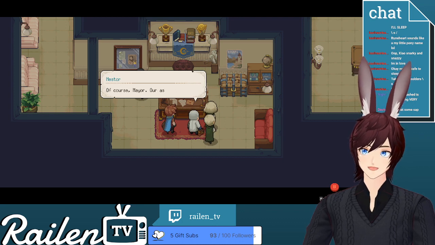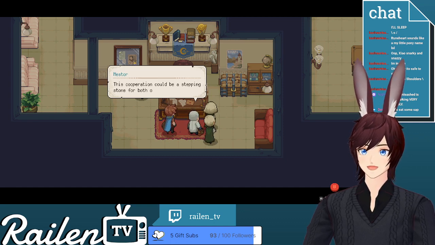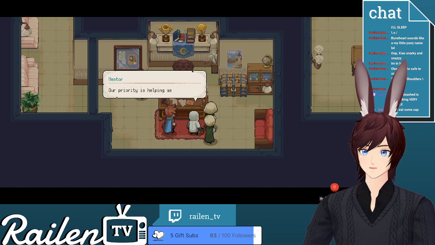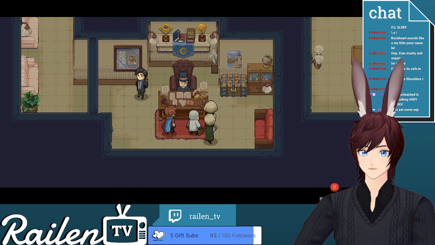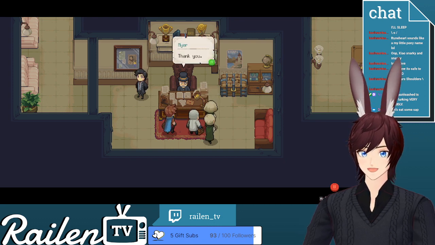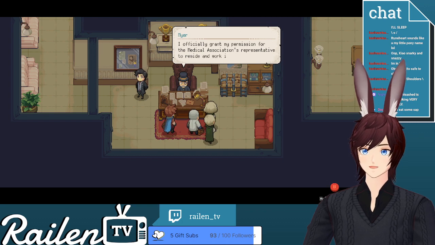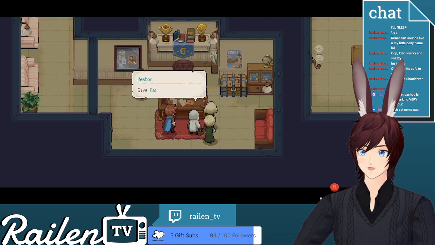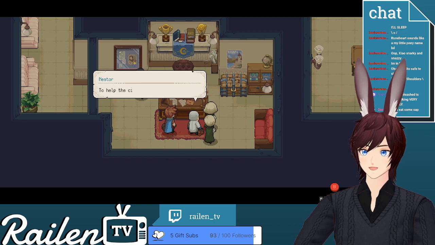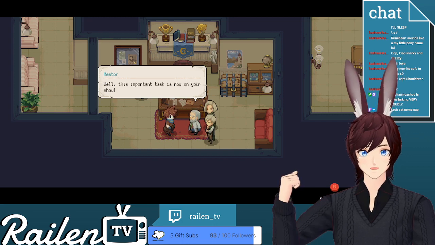Yeah, that's fine. Of course, Mayor. Our association would be glad to assist you. This cooperation could be a stepping stone for both of us. Our priority is helping as many places as we can to stay safe and healthy. Railen TV can stay here for as long as you need. Can I not go home? Please? There's rats in that house. I officially grant my permission for the Medical Association's representative to reside and work in Moonbury. And I, as a delegate of the Medical Association, give Railen TV a mandate to help the citizens of Moonbury starting from today. Do you mean starting from, like, 2 or 3 days ago?